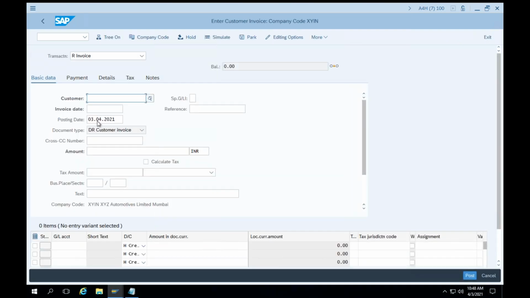If you open it, the screen is very similar. Here, instead of vendor, the system is asking for the customer. The customer you enter here will get debited, and the line items will get credited. Here you will enter the revenue account. When you are selling something, your revenue is getting credited and your customer account is getting debited.